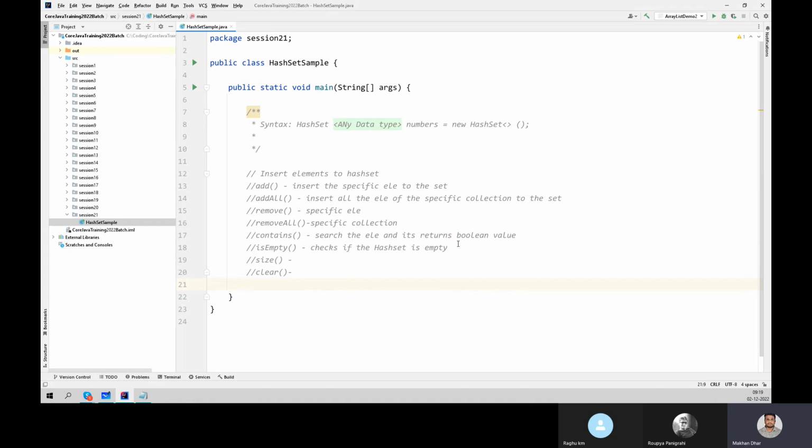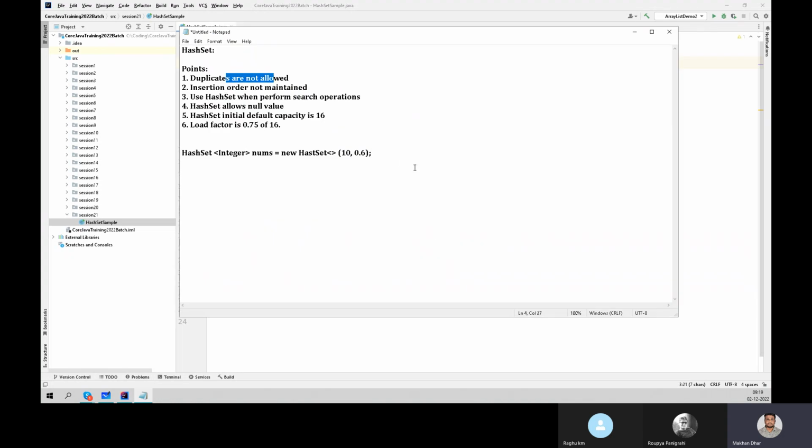So what happens in Java, right? HashSet is commonly used if we have to access elements randomly, or for search operations. Basically, if you want to do any search operation, in that case we prefer HashSet. It is because elements in a hash table are accessed by hash codes. So hash code is a technique used for HashSet, the set interface. Internally it accesses the hash codes. That is why the hash code of the element uniquely identifies it, and that is why duplicates are not allowed. Internally it implements the hash table.